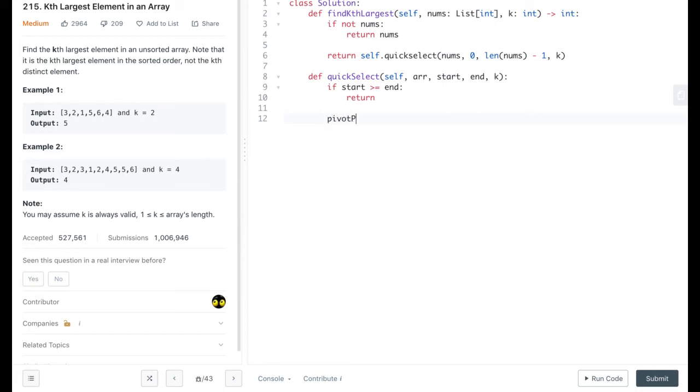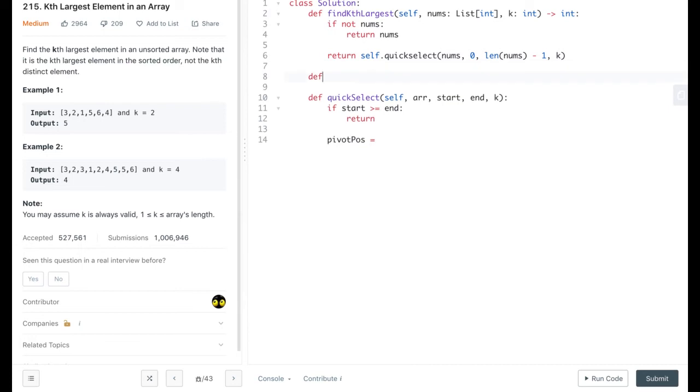Pivot position equals the partition function. Maybe we should write the partition function first. Let's write the partition function first.